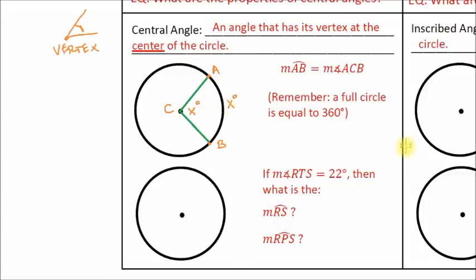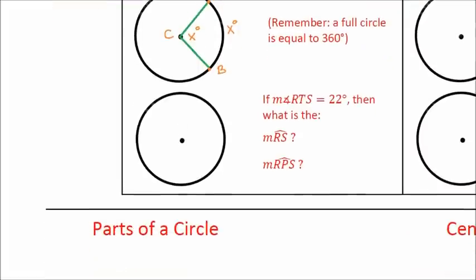Now remember this. To go all the way around the circle is 360 degrees. So if this angle measure, this central angle, was 20 degrees, this arc AB would be 20 degrees. If the measure of this angle was 95 degrees, the measure of this arc would be 95 degrees. You measure arcs around the circle just like you measure angles in degrees, and there are 360 of them in a circle. So here's an example of this pretty simple principle.